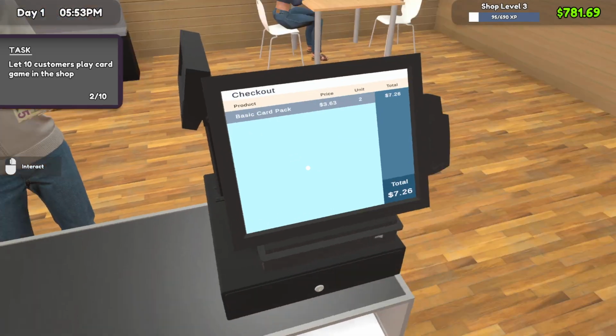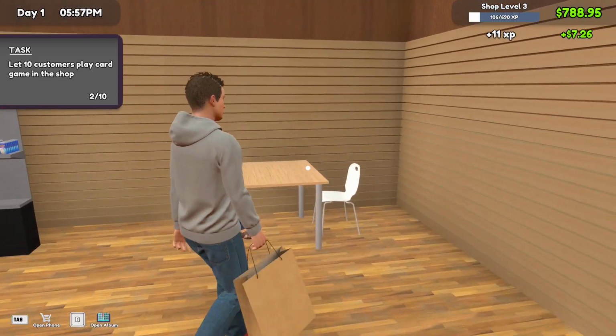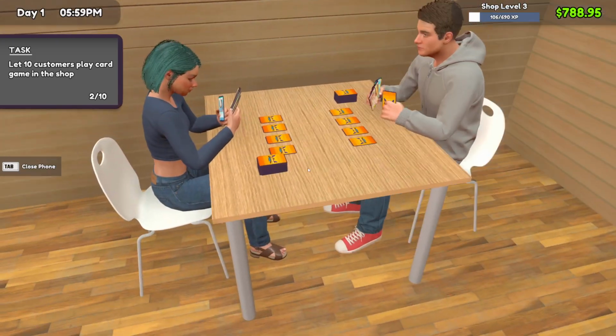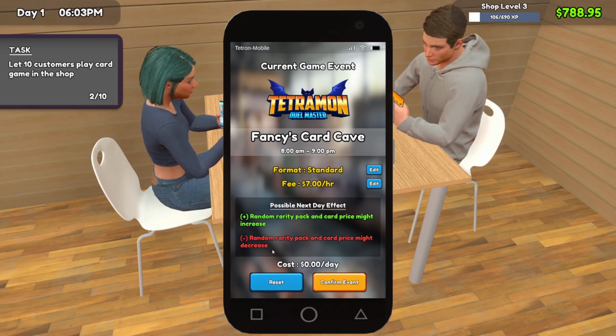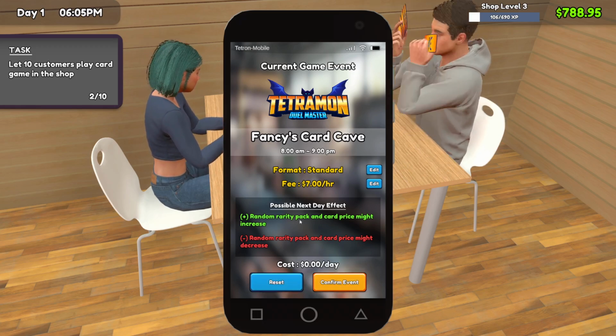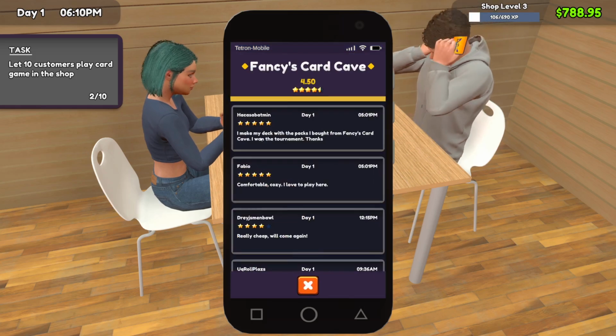Packs, huh? All right, 2 packs, 7.26, sir. Exact change, have a great day. Yes, thank you, sir. Play a game. A manager event: 7 an hour, random card price might decrease right now. Sure, why not? Let's do that.